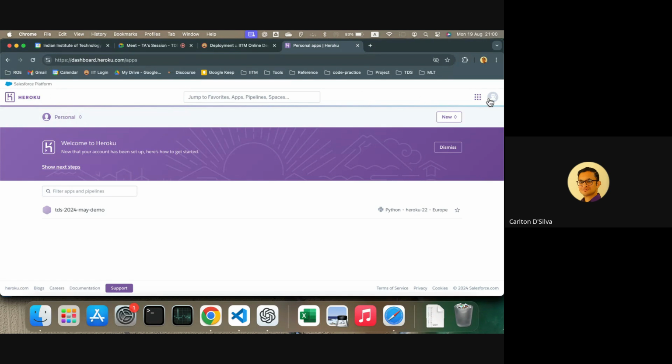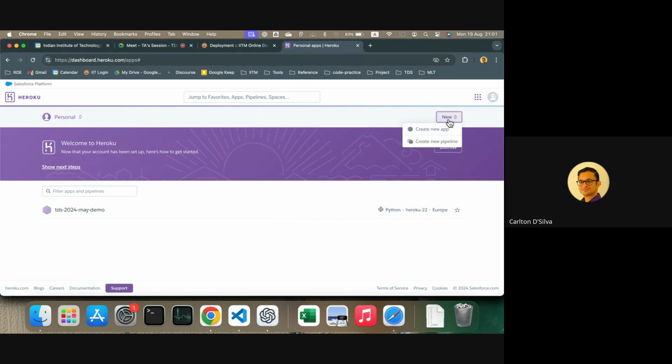You have to create a Heroku account. In order to create a Heroku account, I'm not going to show you how to do it, but you will need a debit or a credit card. Like I mentioned earlier, you're not required to do that, but I will demonstrate to you how this exactly works.